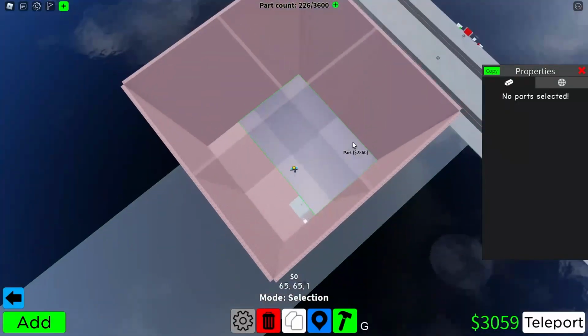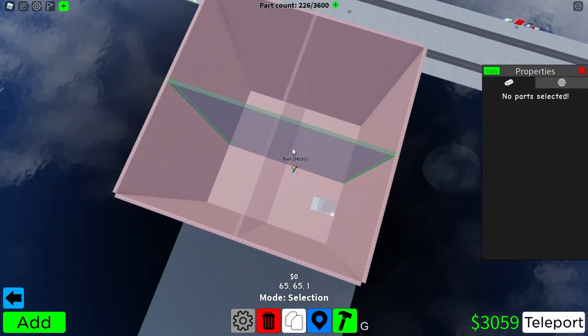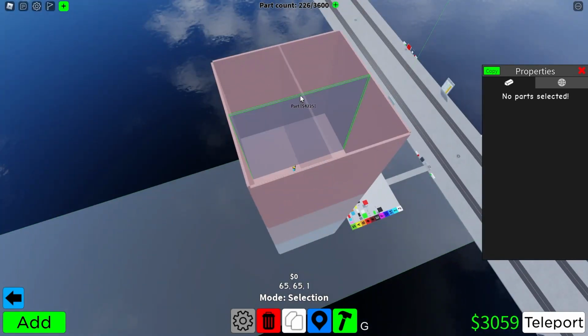Now we have an A, B, C, and D side. If I do build another floor in today's video, then I'll continue this up as well. So like the next floor will be with these 2 sections too.